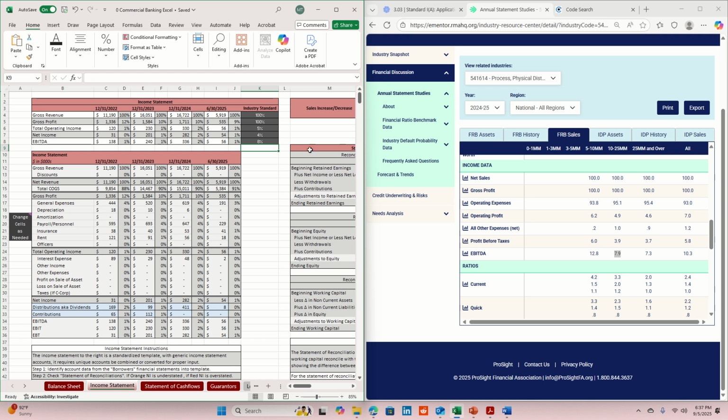And EBITDA stands for earnings before interest, taxes, depreciation, and amortization. EBITDA takes out the non-cash expenses. So if it's an expense, but you didn't lose any cash over it, it takes that out. And then it also takes out interest, which we want taken out because as a bank, we're going to be the ones charging interest.